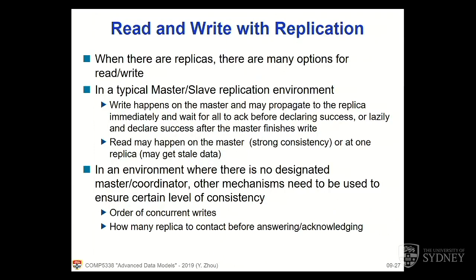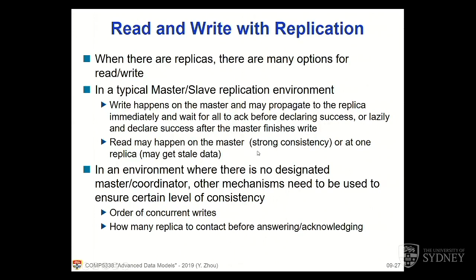Okay, now let's see how read and write is handled in Dynamo with this replication scheme. Also, in general, we've already seen in MongoDB how this is implemented, and that's one way. Dynamo uses a very different way. So there are many options. The typical one is that write happens on the master and may propagate to the replica, right? Immediately and wait for all acks before declaring success. That's more like the MongoDB way. Or lazily, and declare success after the master finished write.